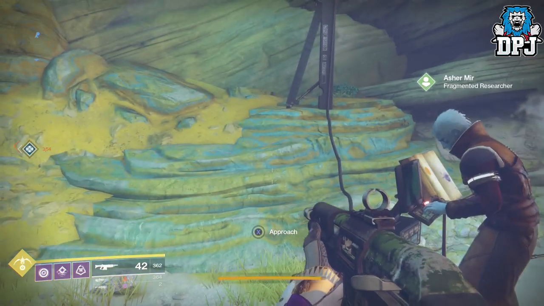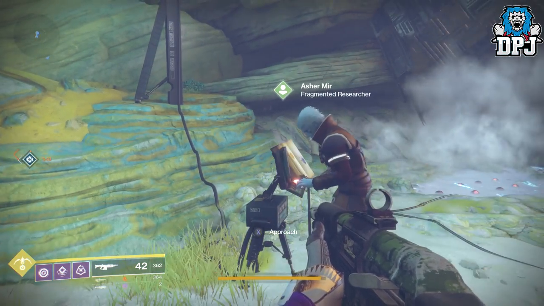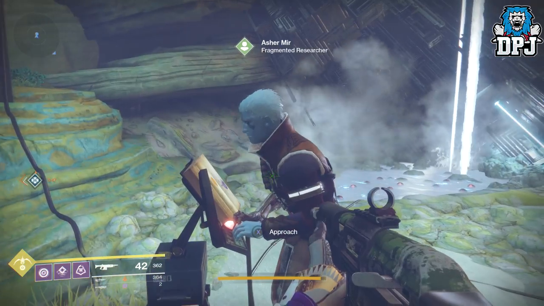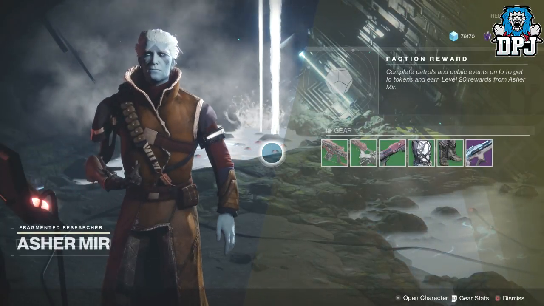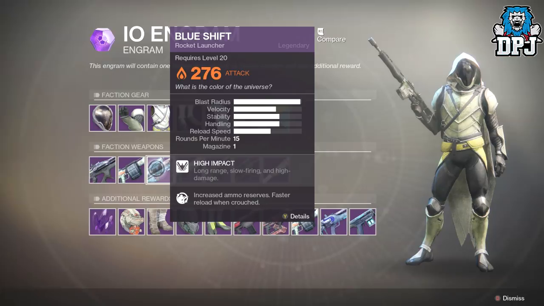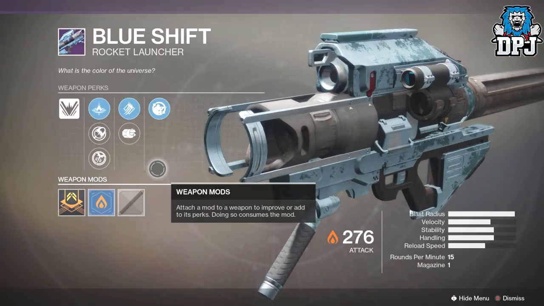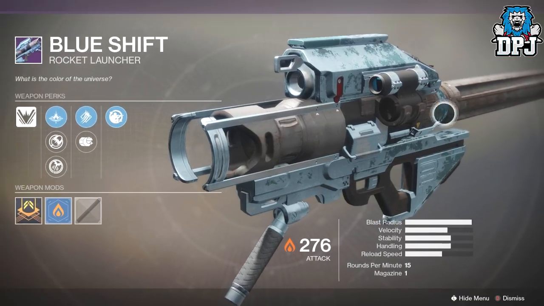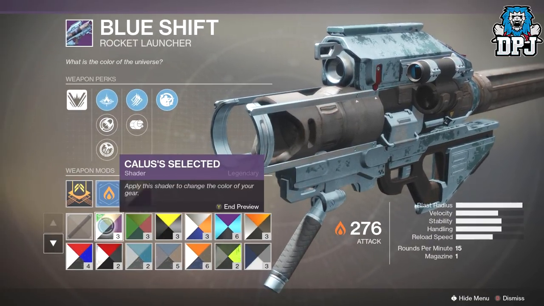Now, I've looked through all the vendors this week. It's obviously a random drop from a vendor engram upon ranking them up, but the one you want, and if you've got it and you can apply the shader to it, it will look amazing, is this one right here. The Blue Shift Rocket Launcher. This, in my opinion, so far is the best. It kind of does look like the Gjallarhorn, but look what happens when you put the shader on it.